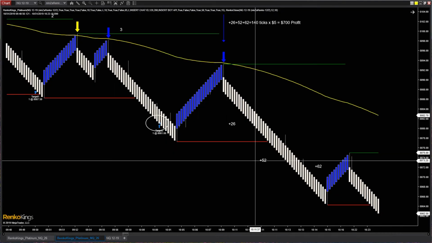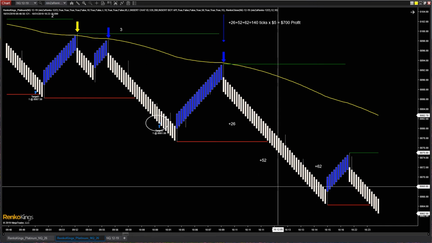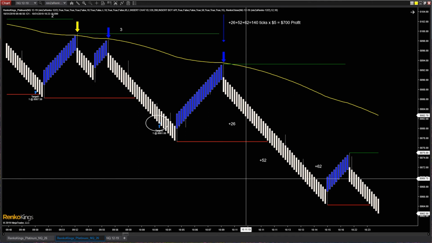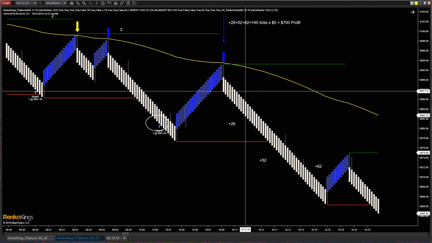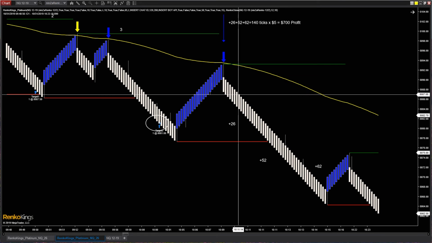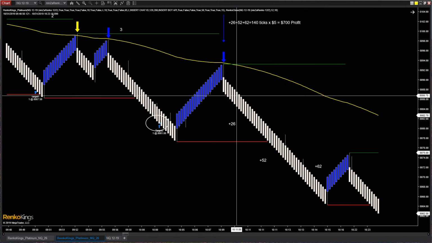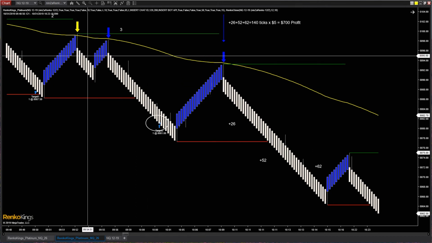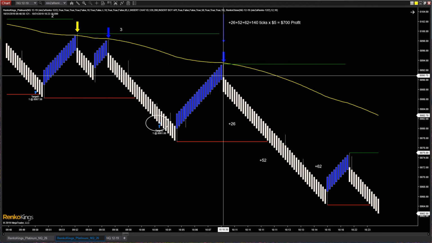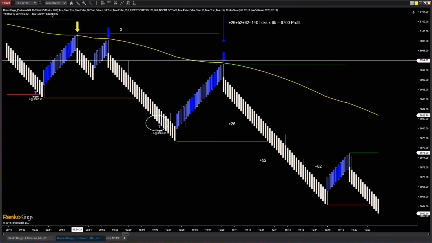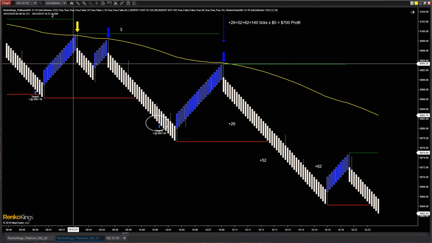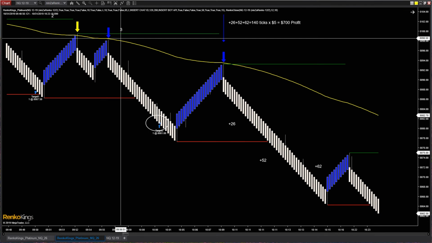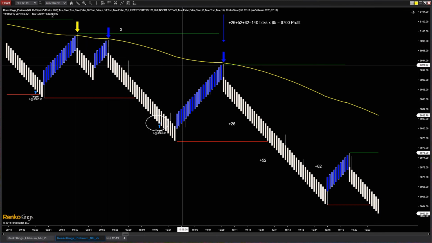So if we go back to the trade that I took that we can break down, okay, there's 26 ticks of risk on this trade. Whether I entered over here, or I entered over here, or I entered over here, it's the same setup every time. You don't have to learn a new setup. The entry is always the same. It's 1 tick after it closes. The stop is always the same. It's 1 tick above the wick for any setup that you take.